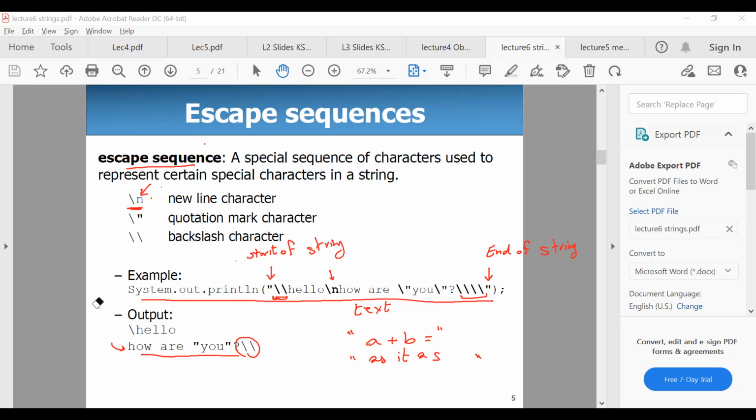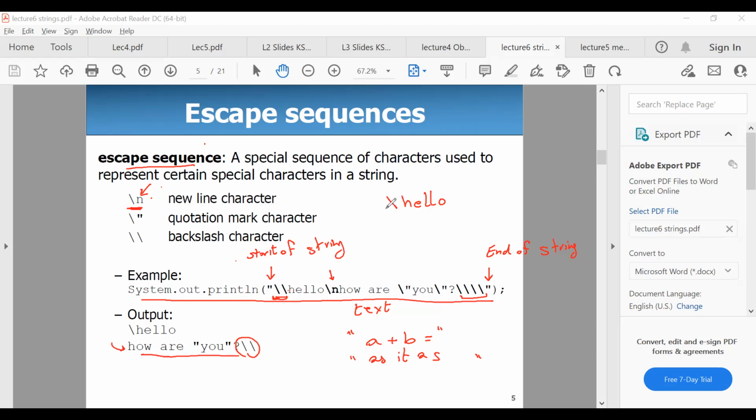Okay, so here when we put 2 slashes, first of all, the target that we want is to actually put a slash before hello, but this slash is called an escape sequence.